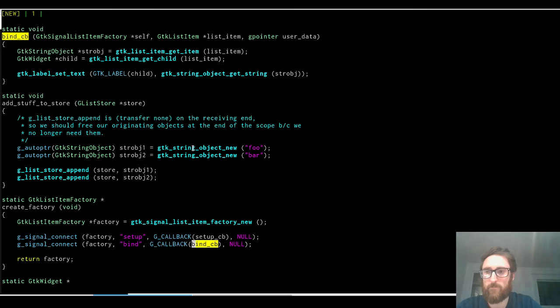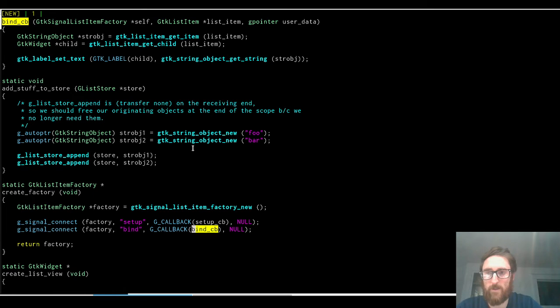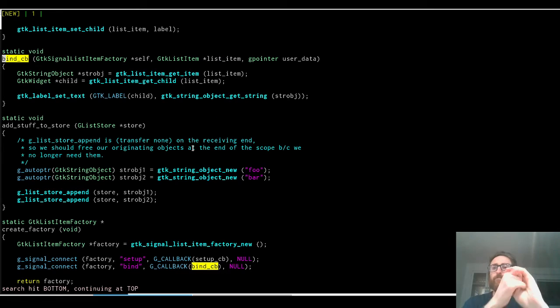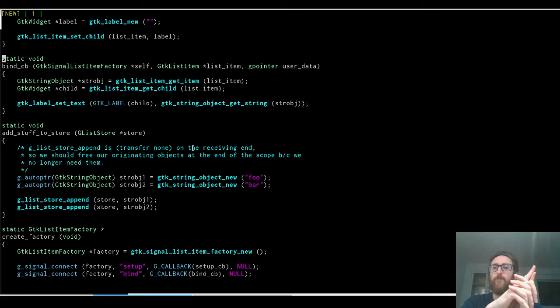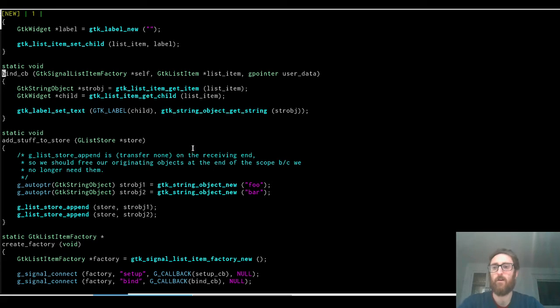And then the other callback is the bind callback, which is where we'll focus a little more on what's happening. When you've gotten this far as the bind callback, the list item factory is going ahead and saying, okay, we are somewhere in the sequence of the list model, and I'm giving you a list item.